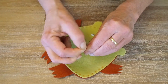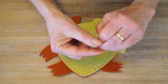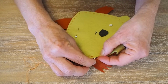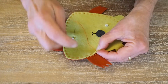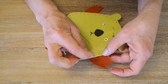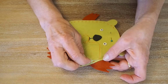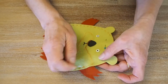I'm just getting a little bit of the end, and I'm just going to get my two ends of the thread together. I'll leave a tail again. So I'm going to go in between the two layers. I'm going to leave a tail so there's no knot there. You can tuck it in if you want, or cut it out at the end, it doesn't matter. I'm going to do a back stitch, and I'm going to do another stitch on top of that. And then we're going to go forwards, and we're ready to start our sewing running stitch again.